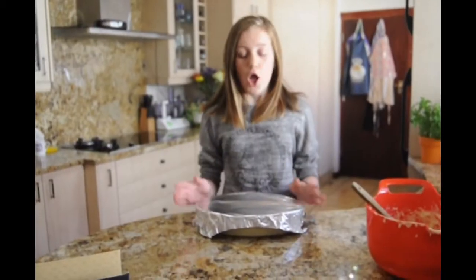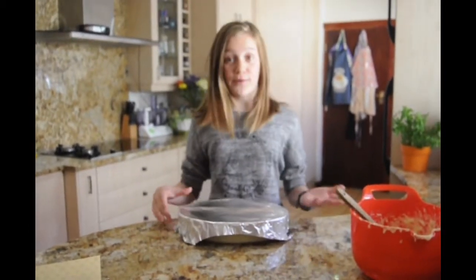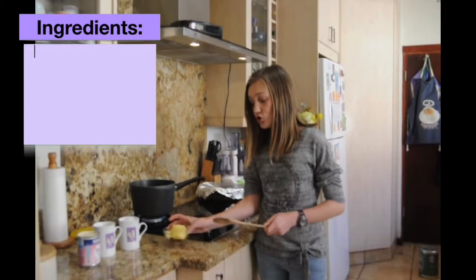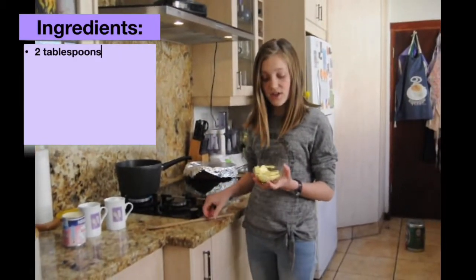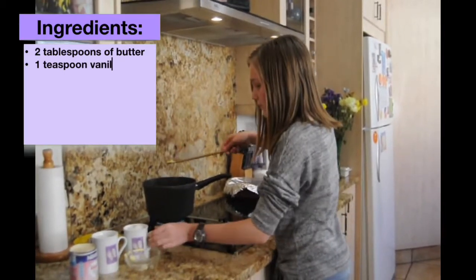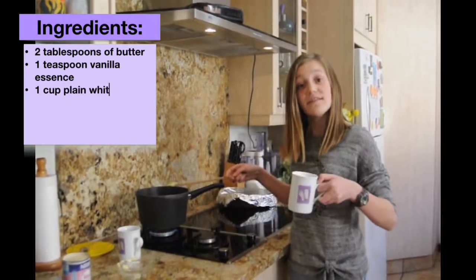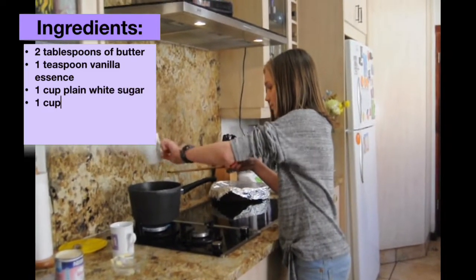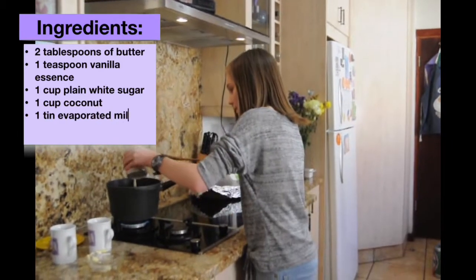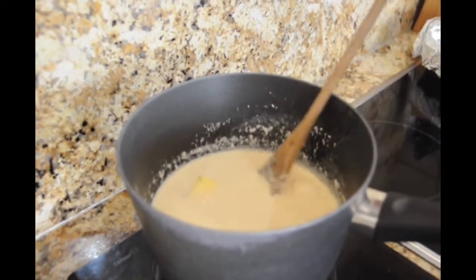While you wait for it to cook, to retain moisture in your fruit cocktail, just cover it with tinfoil, shiny side down, and then into the oven. For the sauce, take a large saucepan and mix together: two tablespoons of butter, one teaspoon of vanilla essence, one cup of white sugar, one cup of coconut (optional), and one tin of ideal or evaporated milk. Stir it together on a low heat so it doesn't splash over the pan.